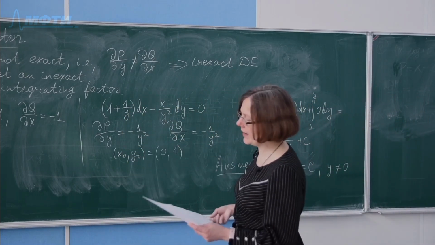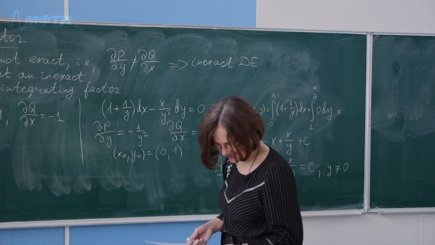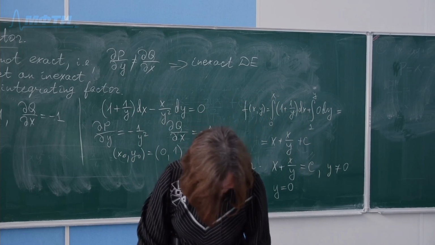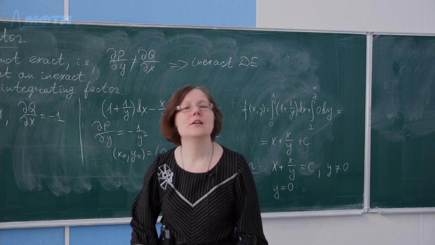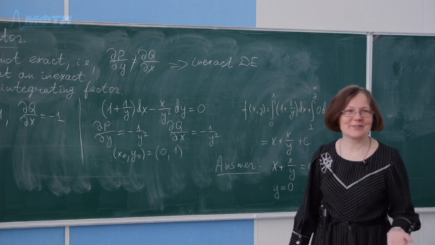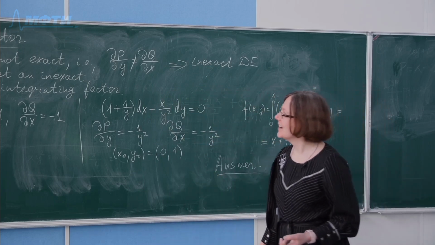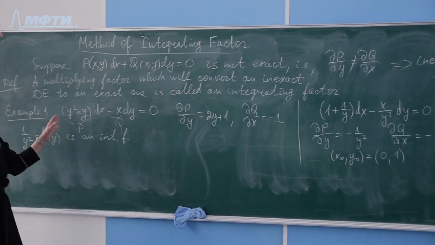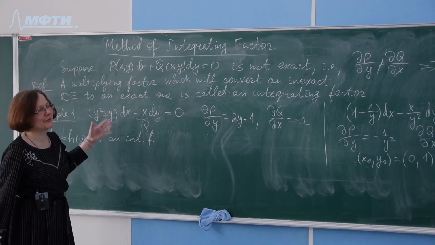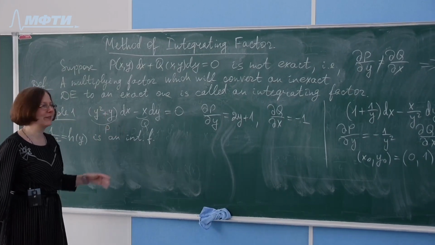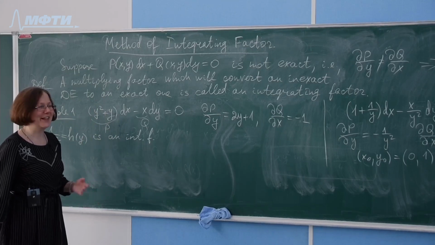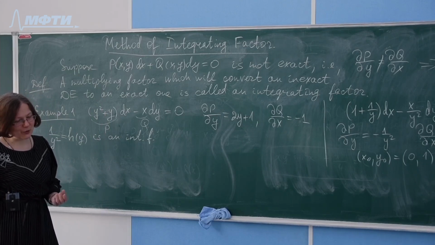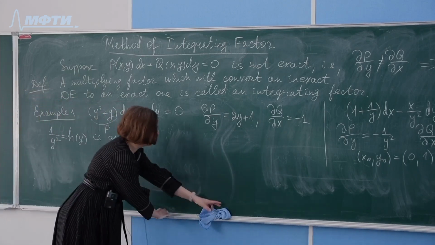So this integrating factor is found by guess, because I knew the answer. But now how can we proceed if we don't know the answer in advance? This equation is variable separation. So the variables are separated, and so we may use another method to solve it. But sometimes it is not separated. Then what shall we do in this case? How to find the integrating factor?